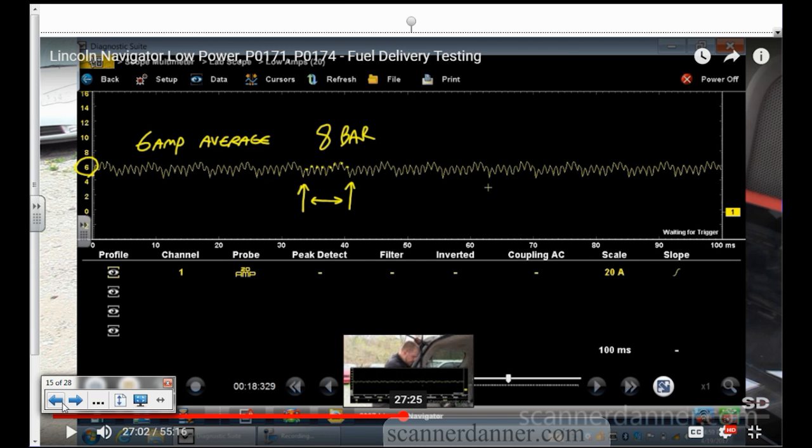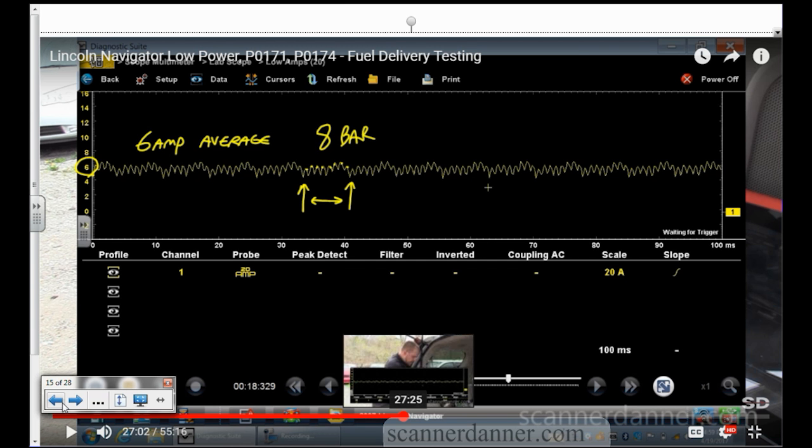8-bar pump. So I want to measure, I'm looking at amperage, I'm looking at pump speed, I'm looking at RPM, but primarily, here's my focus right now. I do not want to check my pump powers and grounds because I don't want to lay on the ground. Is everyone clear on that? I'm going to use current to say I don't have to.